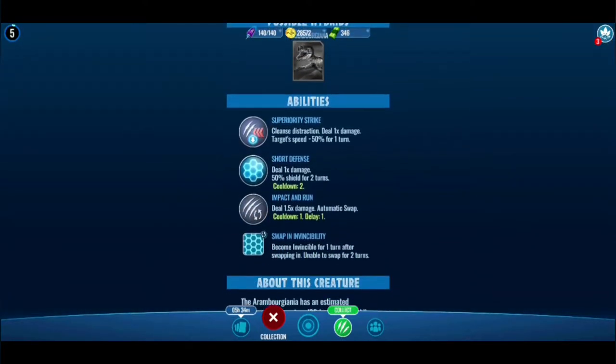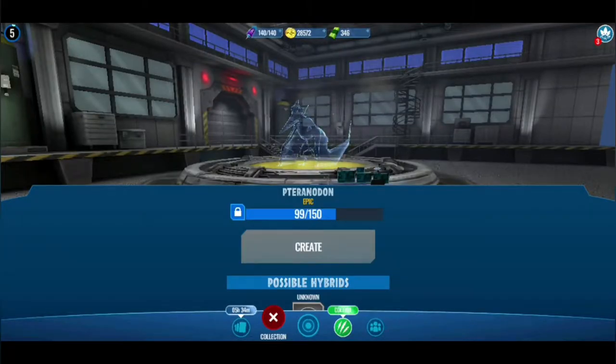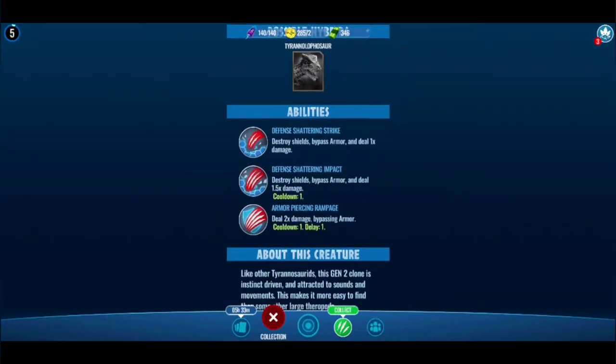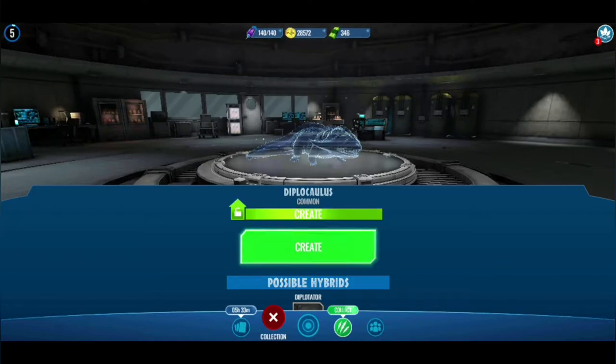I can't pronounce this thing. However, it is not usable. The invincibility is, but if you've got a Tarbosaur, Allosaur, even a T-Rex, they have Defense Shattering Impact and Strike. See how it's swapping invincibility, become invincible for one turn. But let's say you go to T-Rex, for example. You've got Defense Shattering Strike, Defense Shattering Impact, bypasses armor and shields. The instant invincibility is a shield. If it's armor piercing, it's just going to go through their skin. But, nah, not worth it.